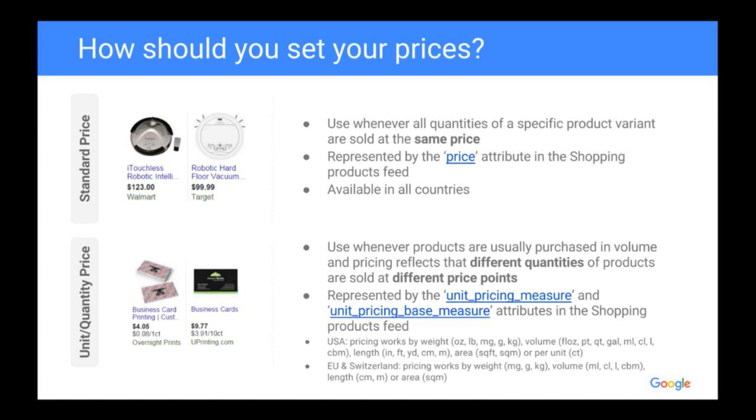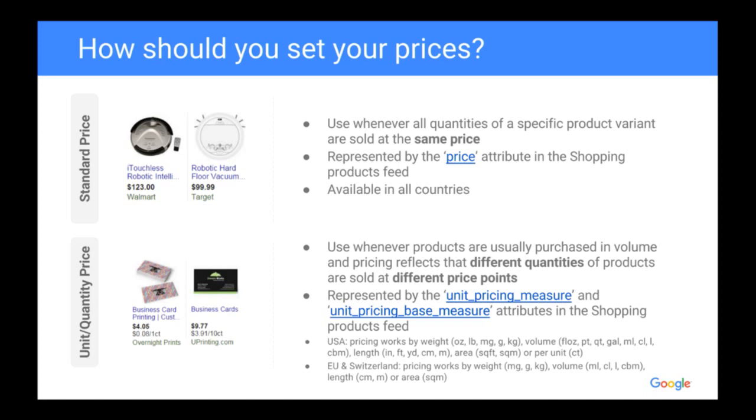So that is, again, something where we heard you as our customer saying, we need that concept. We need to be able to price not only what the total item costs when I'm at the checkout, but also what's the average price for a single unit. In the US, you can do that by weight, by volume, or also per unit. In the European Union and Switzerland, currently only by weight and volume and some of the more quantity-based measures. But stay tuned for an update there in the near future as well.